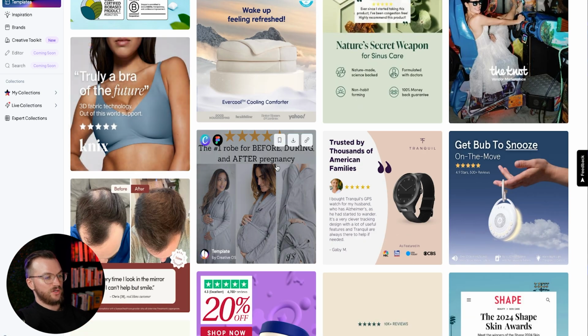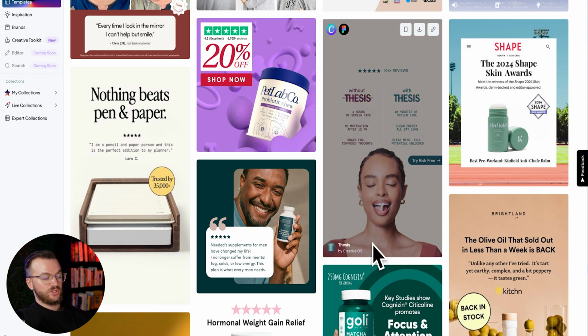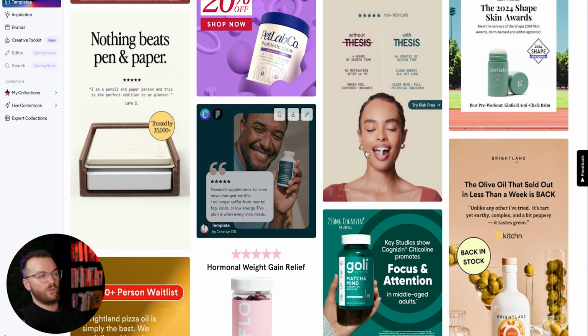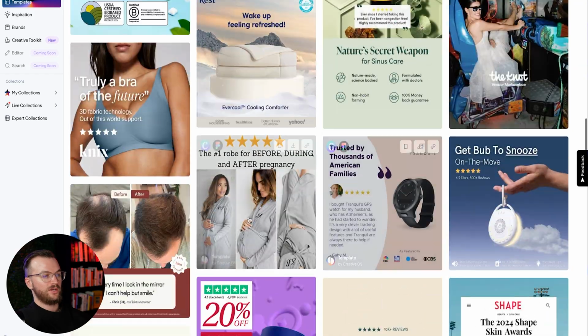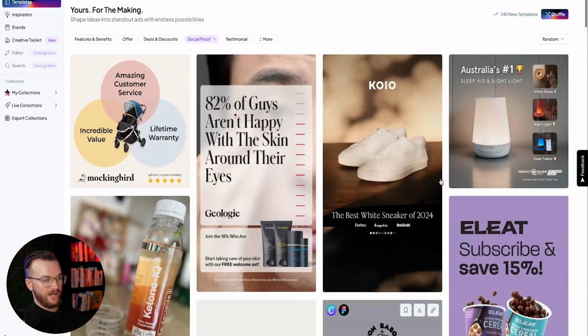So you can see different ways to do this, but essentially you're just adding in one of your best reviews here with your product right here. Something like this is really interesting, kind of has a person on the actual ad looking at the actual camera. That can be a really great way to run an image ad because it hooks attention. One of the best ways to hook attention is with the actual face. So I'd recommend looking at setting up an ad that uses a face and ideally your product on it, especially with testimonials. These are what are going to perform best versus just your product. You want to include faces. Ideally, that's going to get the best results for testimonial ads. So recommend testing that out with your testimonials and social proof.